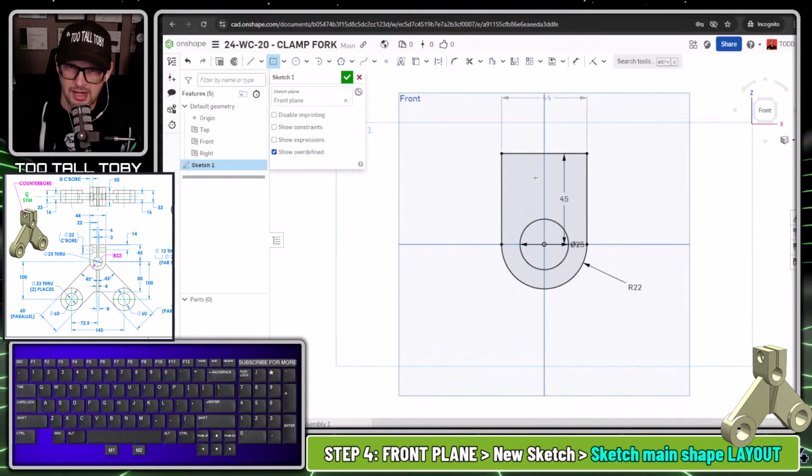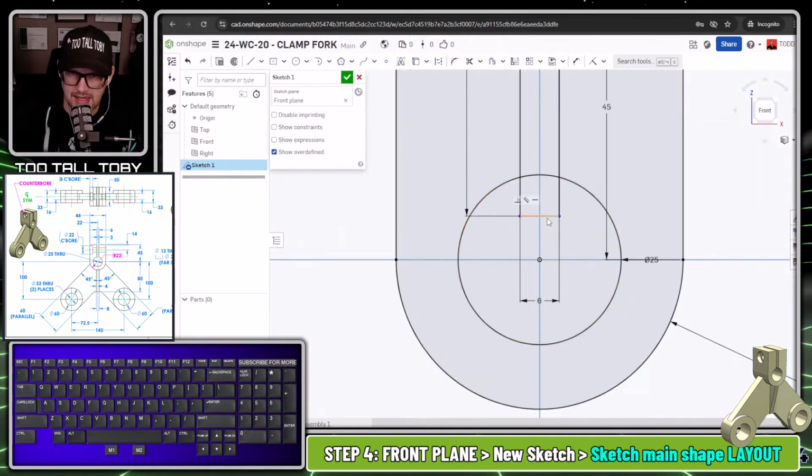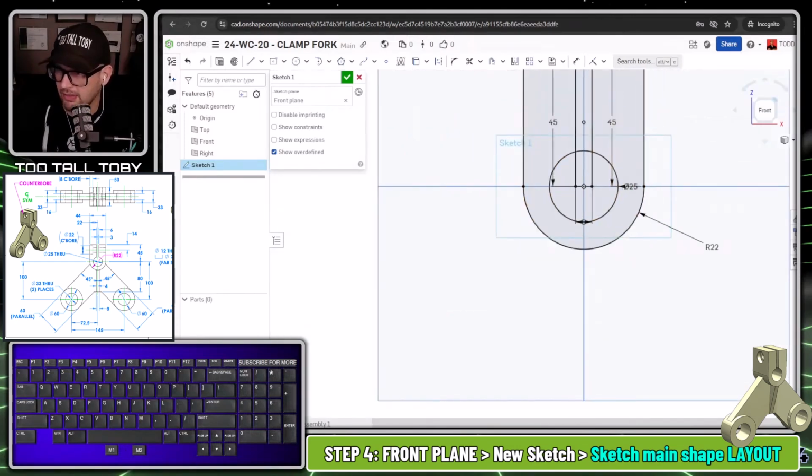S key, center point rectangle right here on this centered plane. So that kind of sets me up with that center point. I guess the width for this rectangle is going to be 6, and then the height, I mean, it could just be 45, right? We could just make the height 45, make it that same height to line everything up. And then we could just take this line here, this point here, press I, and lock those two together.